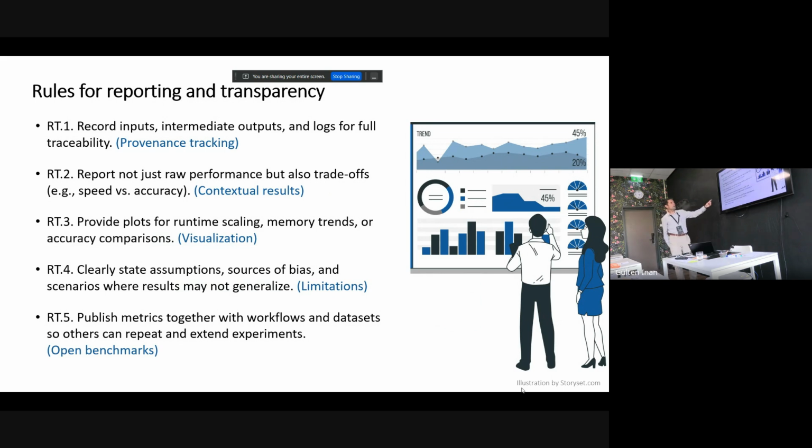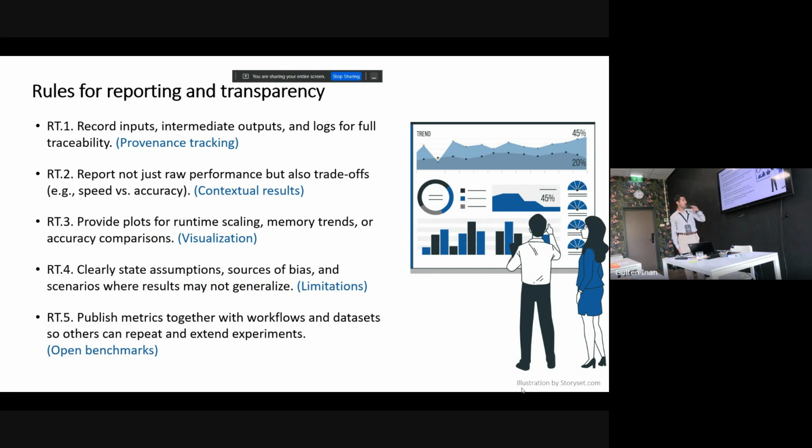And it is also very important to indicate the assumptions that you have and potential sources of bias and the scenarios where results may not generalize. So sometimes you do computations which are extremely specific. So there are limitations, and you should indicate the limitations while providing these benchmarking results. So if the process that you use can only work on polygons, but it doesn't work on polylines, you should indicate this, because the alternative option might be doing both of them.